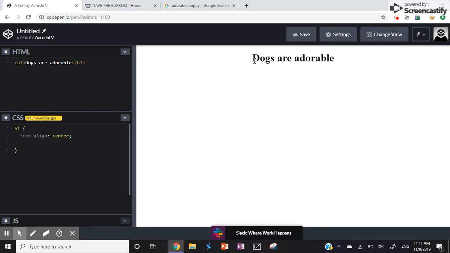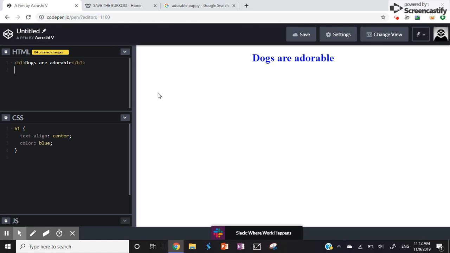Now, I do love black. It's a nice color, but I'm not gonna lie, I like blue a little more. So let's change that. In order to change the color, it's pretty simple. You just type in color, colon, and then let's do blue. And then the semicolon, and now you can see the text is blue. Okay, so we have a header and we got it pretty styled up.